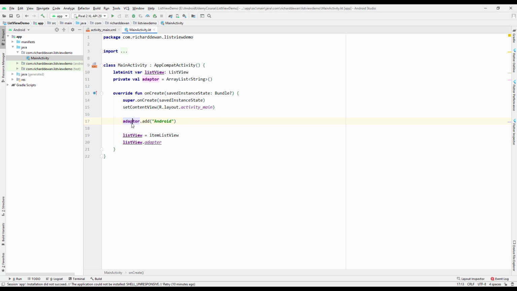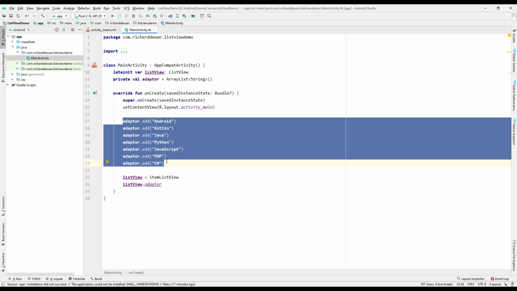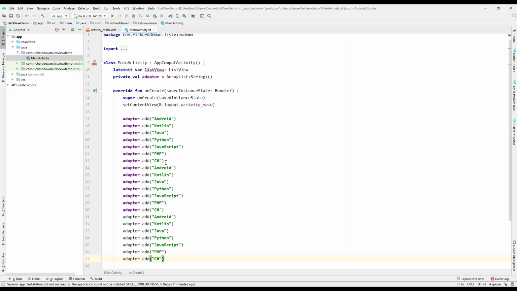You can just duplicate this one with Control D, and Kotlin, and let's give some names such as Java, Control D, and Python, and JavaScript, and PHP, and let me add C#.